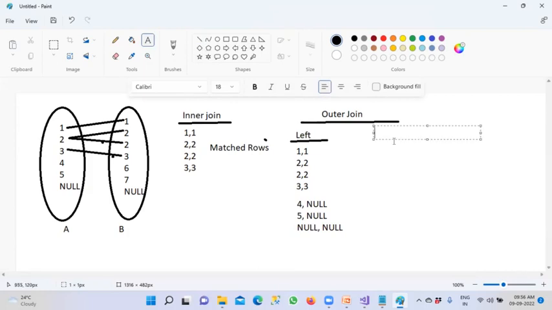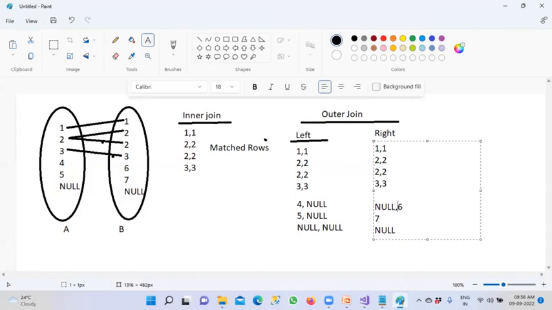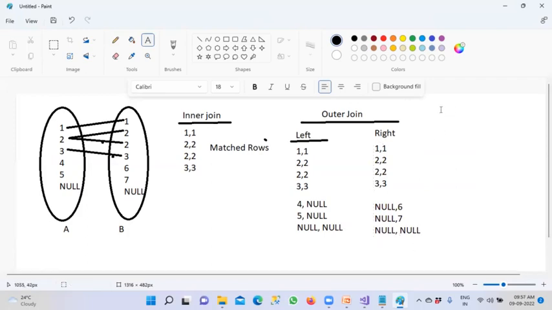So if you're talking about right join, it is again matching data. That is 1, 1, 2, 2, then 2, 2, 3, 3. That is completely matched data. That is inner join data plus unmatched data from the right data set. That is 6, 7, null. So on this side, you don't have any matching. You will get null on this side. Does it make sense? So this null will be one more null. This null is not coming from this null. I don't have any data, so I'm able to bring it here. This is what is called this one.